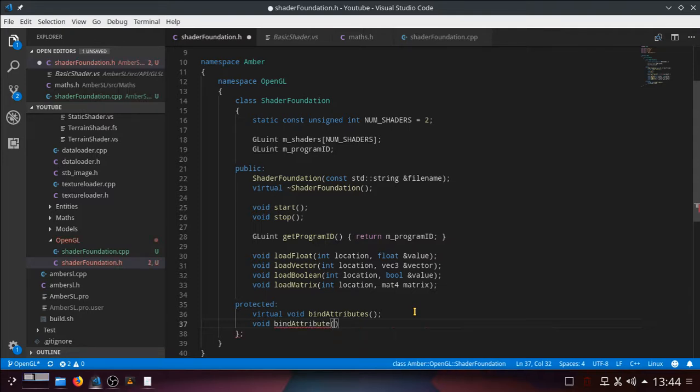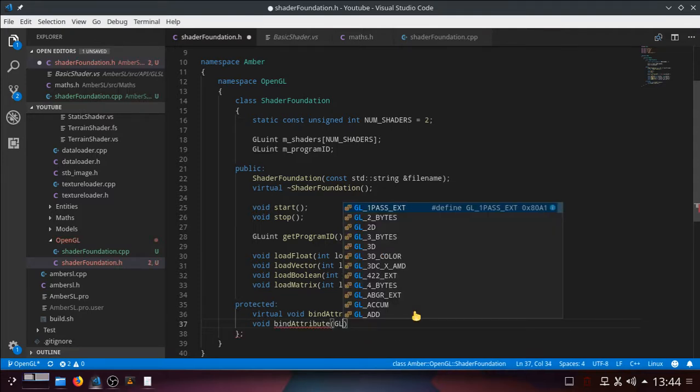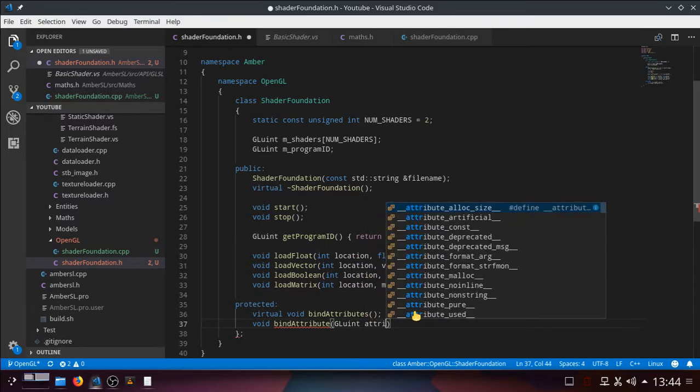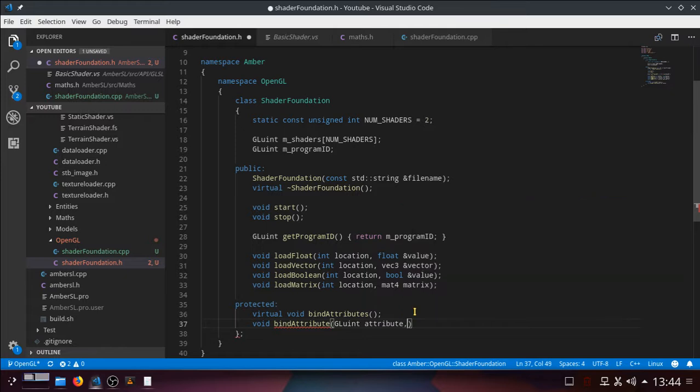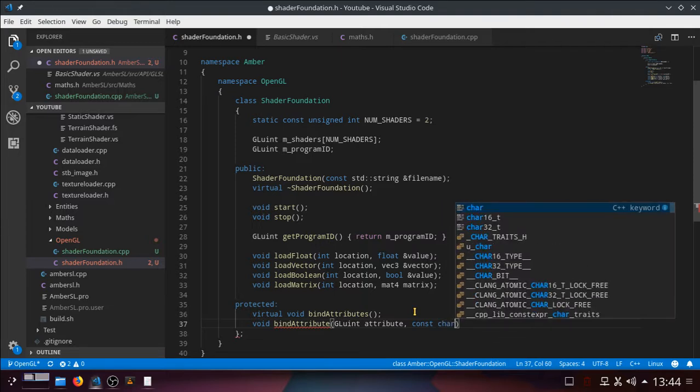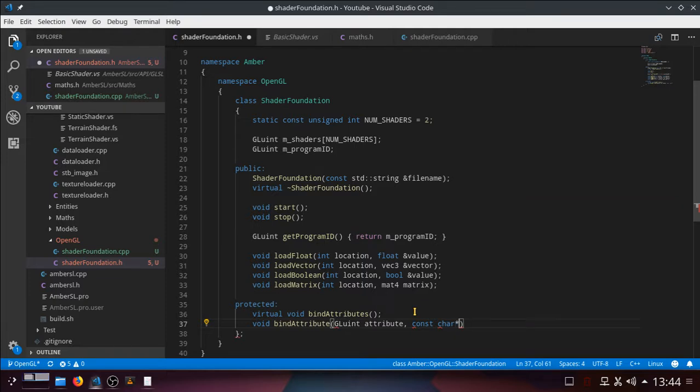That's a separate function, and this is going to be a GLuint attribute, and it's also going to be a const char star, and that is going to be variable name, isn't it?